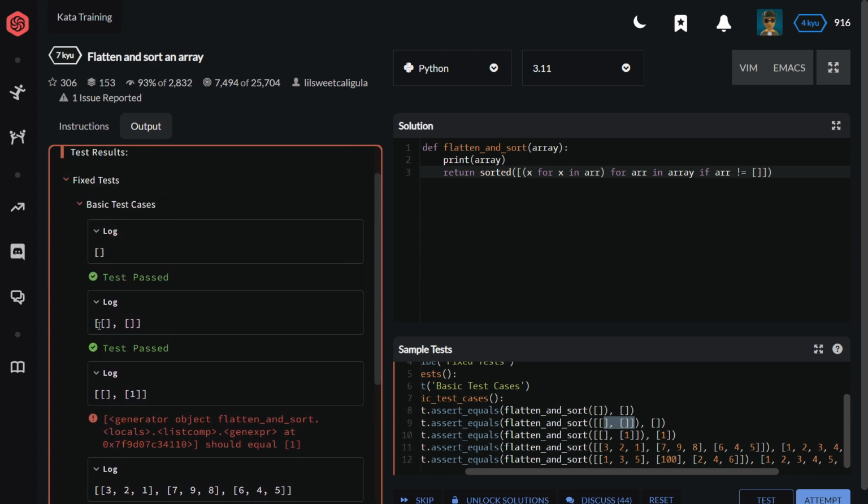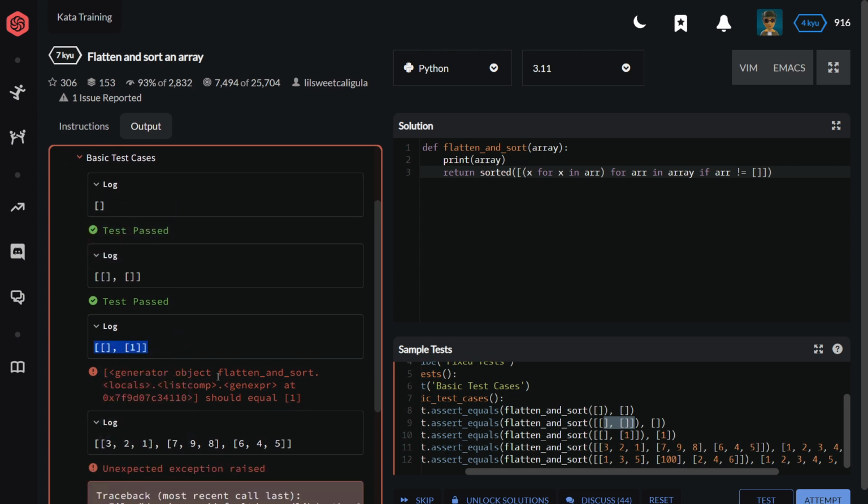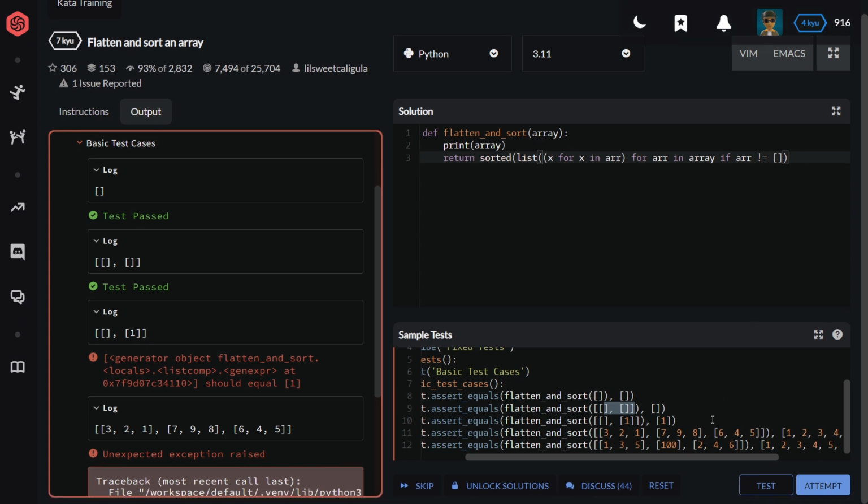This next one passed that test. That passed that test. This one didn't pass. Flatten and sort generator object flatten and sort locals.list comprehension should equal 1. Right, so let's try and make all of that into a list.